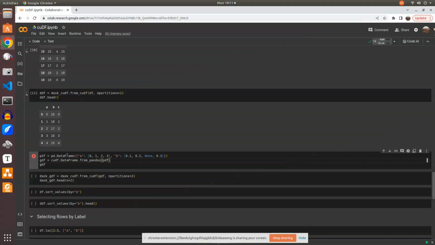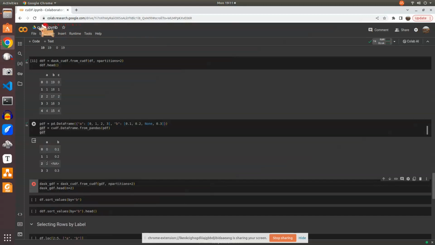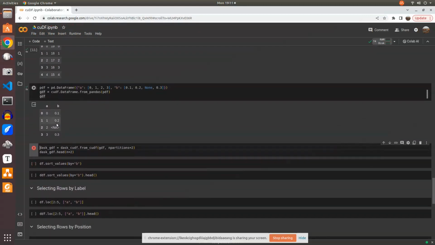Now what we'll do is take it from pandas, and then use that in a cuda data frame. Here, from pandas we are generating a data frame, and that data frame is passed to cuda.df. Just let's run this. Now again that is getting passed to Dask cuda.df.